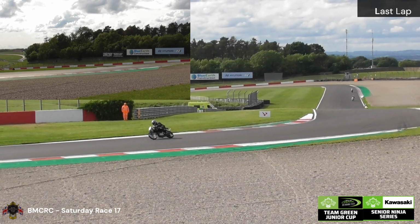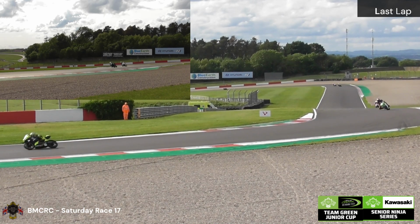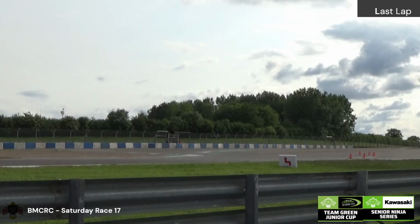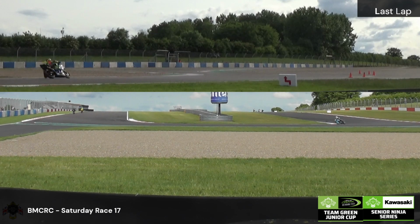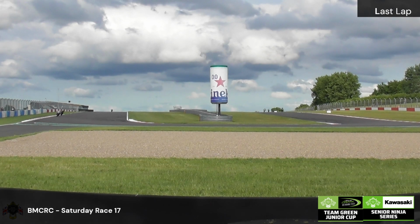Down the back straight we go then. It's a 1 minute 50.7 on that previous lap for Carr, 0.4 of a second quicker than Lewis Jones, but Jones does have this advantage as they go out of the chicane. In fact, it's Arnie Carr who's leading the way, but Jones just about sneaks up the inside on the run down to the braking zone from the Melbourne Loop. Archie Ormerod's decided that now it's go time, and he's on the rear wheel of Arnie Carr, but number 30, Lewis Jones, just about keeping the youngsters at bay.